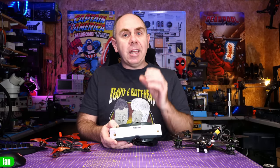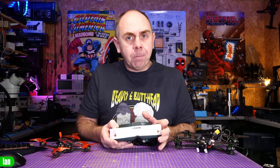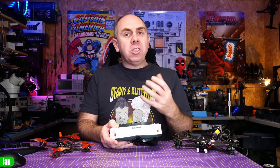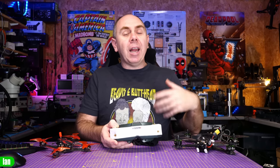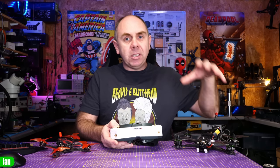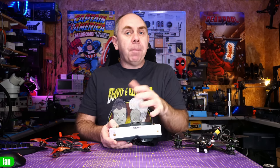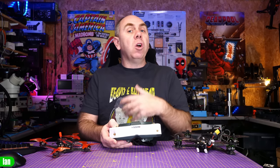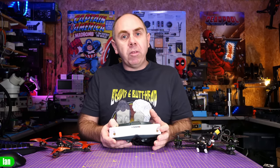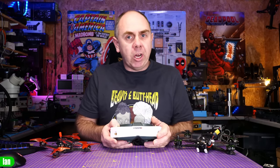One of the biggest selling points of HDZero has always been the fact that it is a low fixed latency system. But there is more to it than that. It's not only a low fixed latency system, but it's also a one-way transmission system as well. There is no RF from the goggles, there is no transmission from the goggles to the VTX, and it acts very much like analog in the way the VTX transmits the signal to the goggles. That is picked up and received on the same channel allocation that analog uses, and it can also be used alongside analog without any problems, whether it be in a race environment or just general flying.